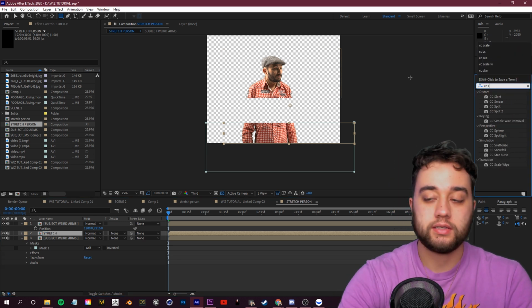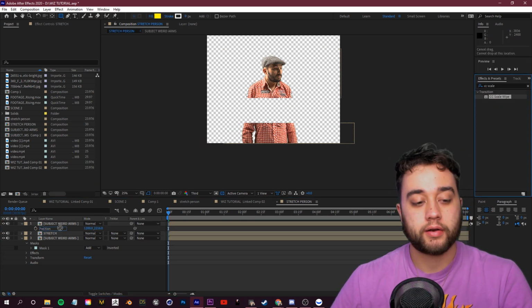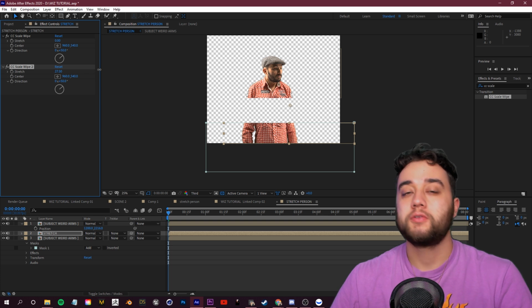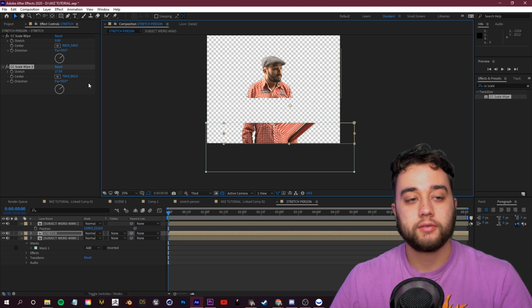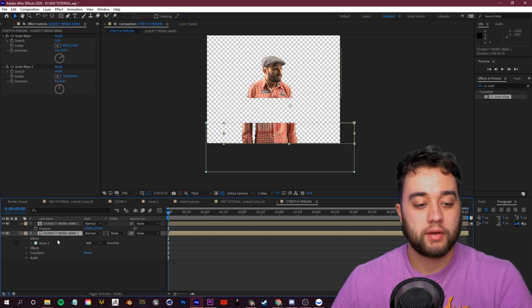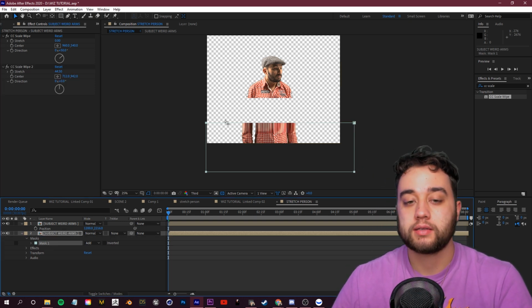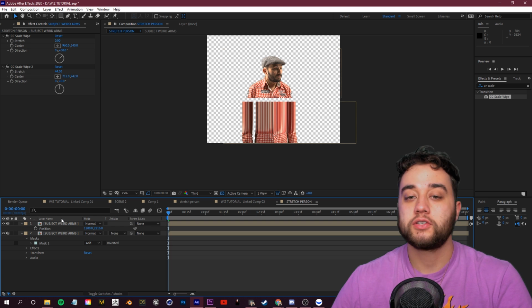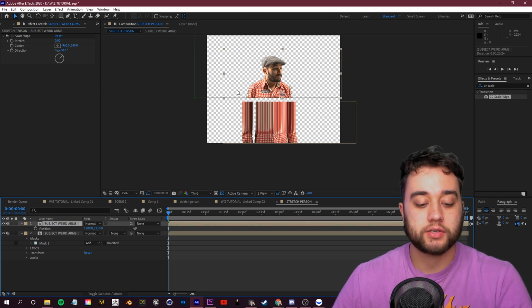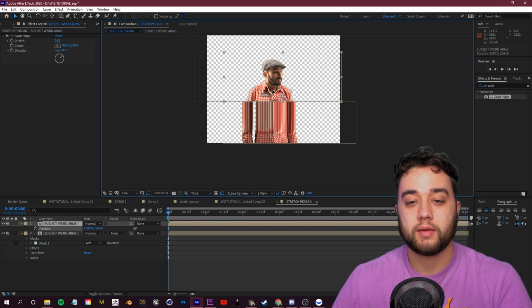Now let's look up CC scale wipe and place that on our stretch layer. If I put up the value, you see nothing's happening. That's because we need to take the center and place it around here. Let's put the direction at 0. Now we can take the mask here just by selecting it, and if we hold down Control, we can move this mask and you see how we can extend as far as we want. Now the key is just blending these two together. So let's select our top layer, click V and move it over here. Maybe click S to scale it up.